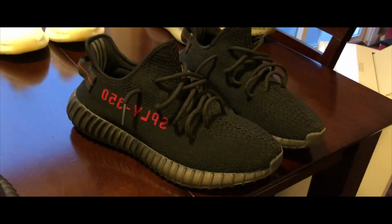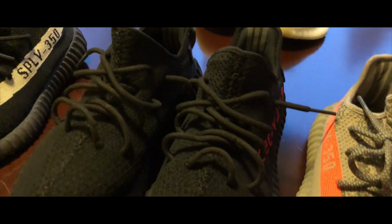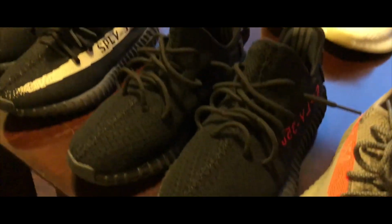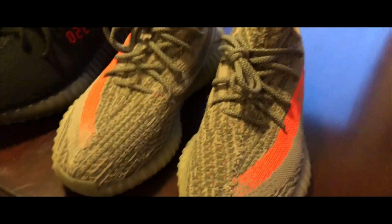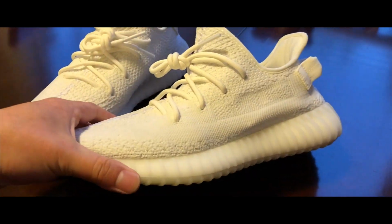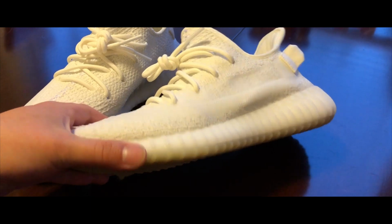But yeah, this is a $90 pair. These are the 3 pairs of Lucus that I own. So like I said, $70, $90, $90. And then back here are the PK Gods. These are the Perfect Kickstop VIP. That's where I bought them.